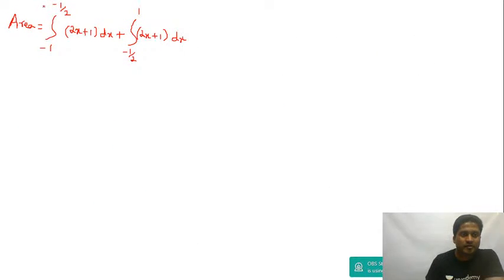Right, I'm going to keep a mod here because area below the x-axis will be negative. So this will be equal to mod. Whatever the value you get, take the modulus, the absolute value of that. Integration of 2x plus 1 will be equal to (2x plus 1) the whole square divided by 2, since the coefficient of x is 2.